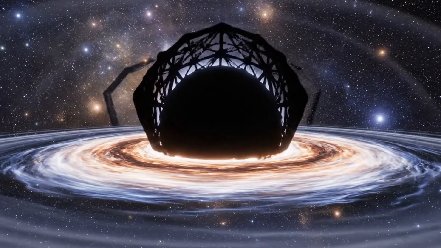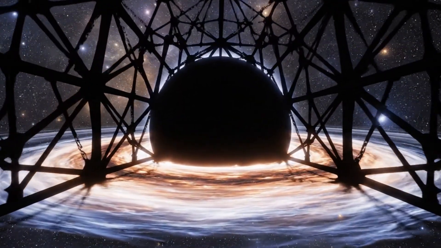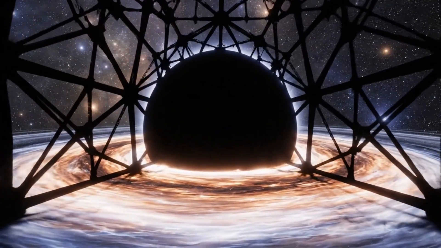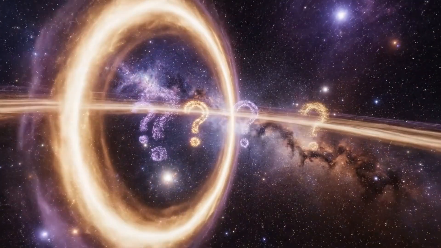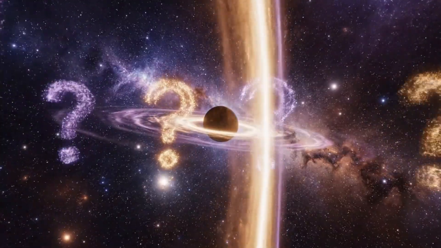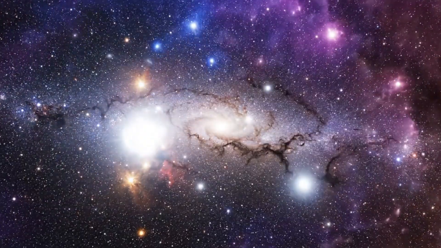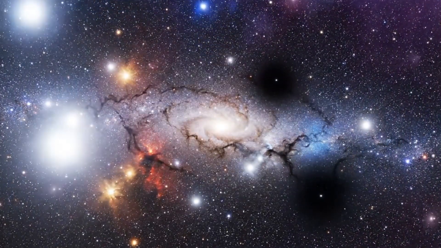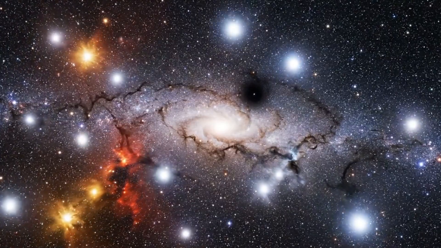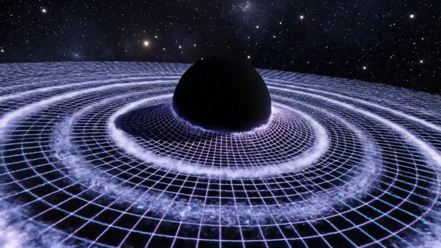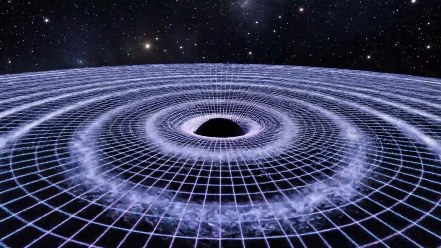To bridge the gap, some theories suggest that it may have been born from the direct collapse of an enormous primordial cloud, a shortcut that skips the entire life cycle of stars. Other ideas propose the existence of a gigantic seed black hole, a type so massive at birth that we have never observed it and cannot yet prove it exists. And hovering behind all of these possibilities is the most uncomfortable thought of all, which is that the physics we use to describe how black holes grow might be incomplete.